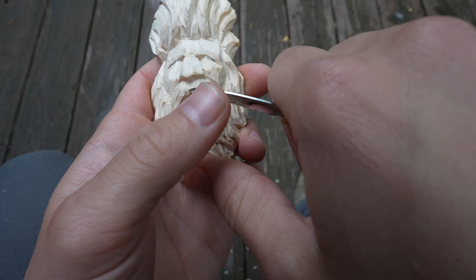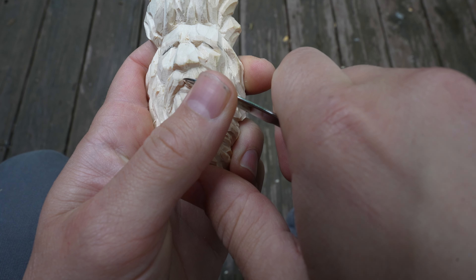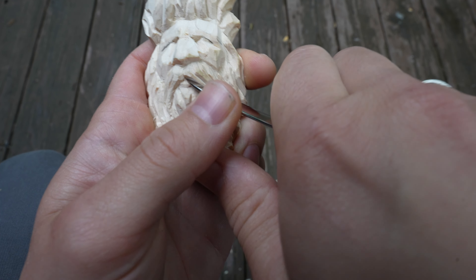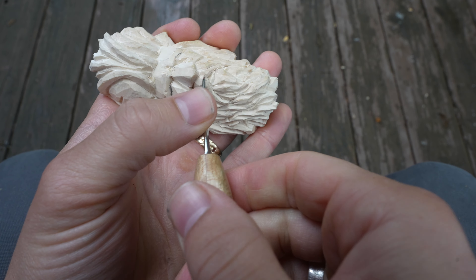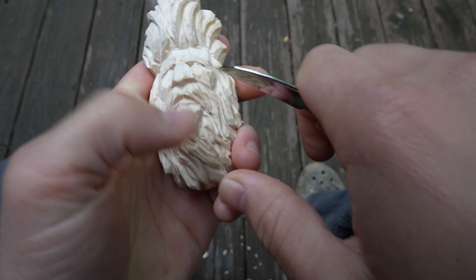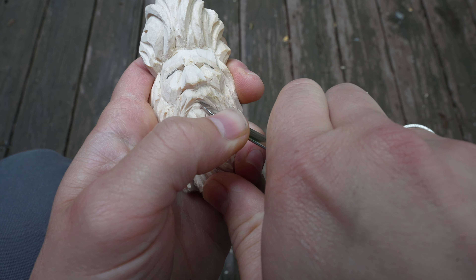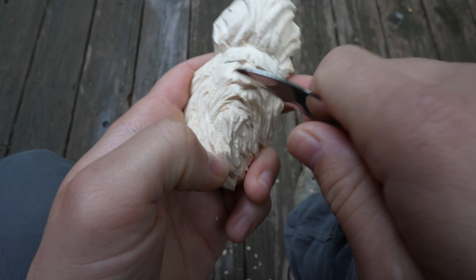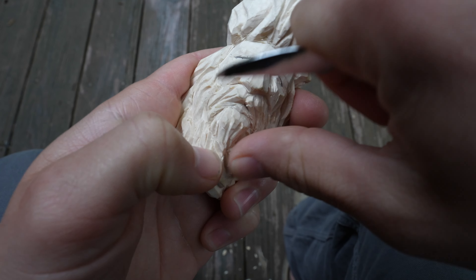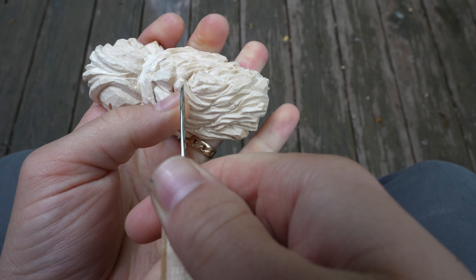You can see already we're starting to get a look of concern. One thing that's expressive about the sad face is the mouth as well — this is so stereotypical of the sad face. Most of you drew this as a kid: you want to bring that mouth downwards, that slant of the mouth. I'm going to hint at that — even though we can only see the lower lip, it's going to affect it. I'm going to bring some of this mustache away so we can see it a little bit more clearly.